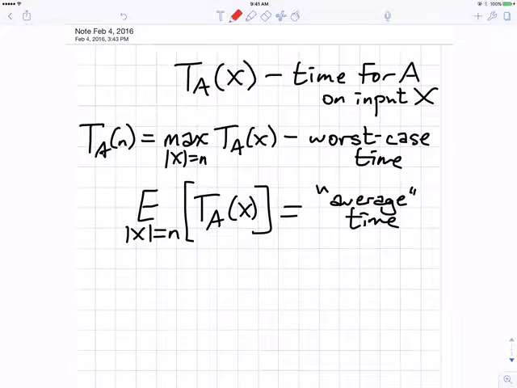if A itself is randomized, which means in one of the instructions that the algorithm is allowed to execute is flip a coin. If it came up heads, do this. If it came up tails, do that. Roll a die. If it came up a 1, do this. If it came up a 3, do that. Roll an m-sided die, and depending on what number came up, put the data into the array at that address.